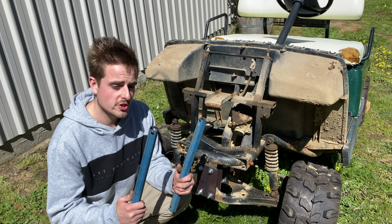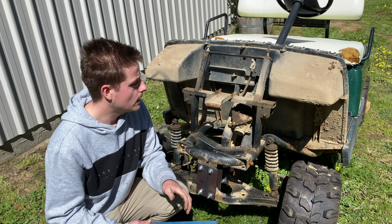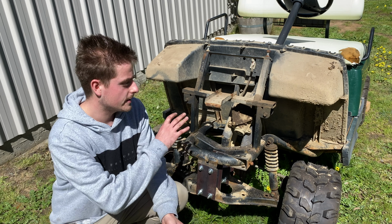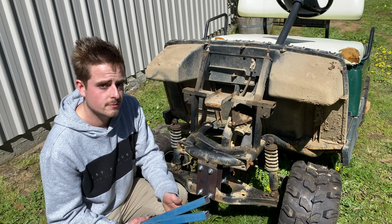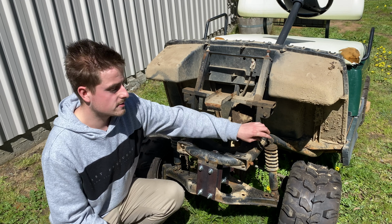Alright, so I just made up these tubes. They've just got a 10 mil hole on each end. They're very rough, but they'll do for now. They're just going to bolt in here, so that'll sort of take up roughly where we're going to sit once we're lowered down. Obviously the shocks will compress more than a bit of tube, but this will give us sort of a rough idea. So I'll take these bottom ones out.